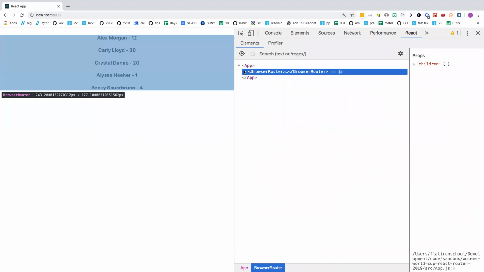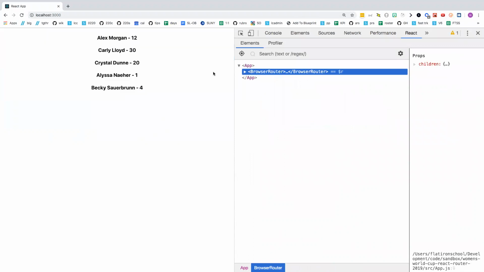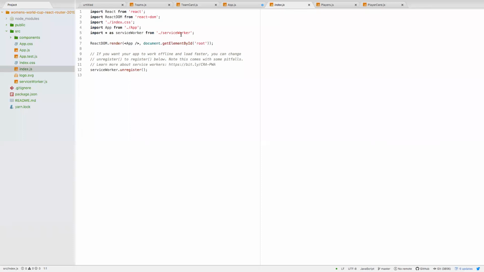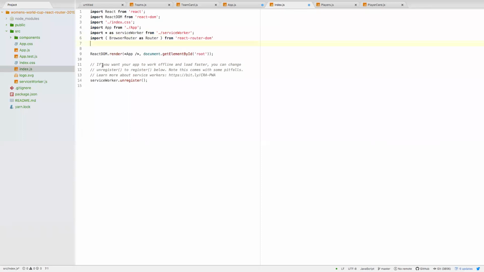Let's have a look here and see what we can do. Maybe I actually want to take this router and bump it up. So maybe app is not the right place. Maybe I actually want to wrap all of app in BrowserRouter. Let's see what happens if we do that. Whoops, that's not what I wanted. So I'm going to pull this thing out here and actually put it in my index.js. This is kind of what I like to do a lot.